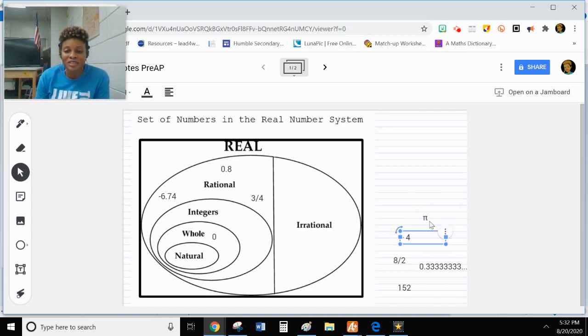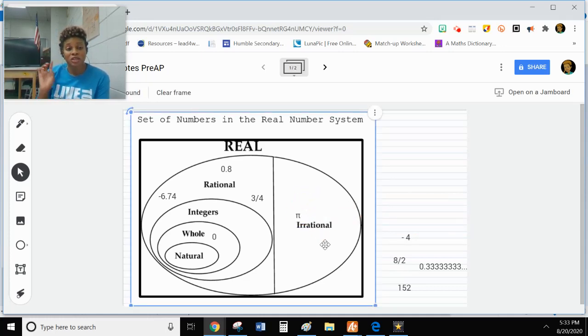Here is a symbol. This is pi. Pi is the most famous irrational number. It does not repeat and it goes on forever. I'm going to attach a video down below with a little rap about irrational numbers, as well as a link to the site for Pi. Pi Day is a national math day that people celebrate. It's held on March 14th because Pi starts with 3.14. So you can look at how long Pi is. There's a page that has the first million digits of pi, and they do not repeat and it does not stop.